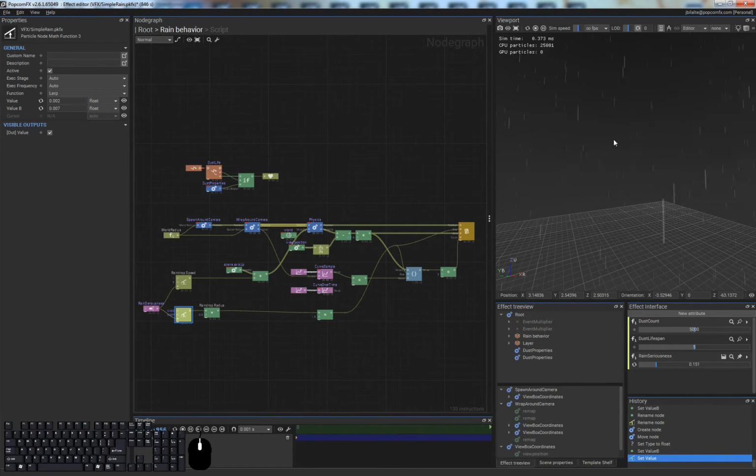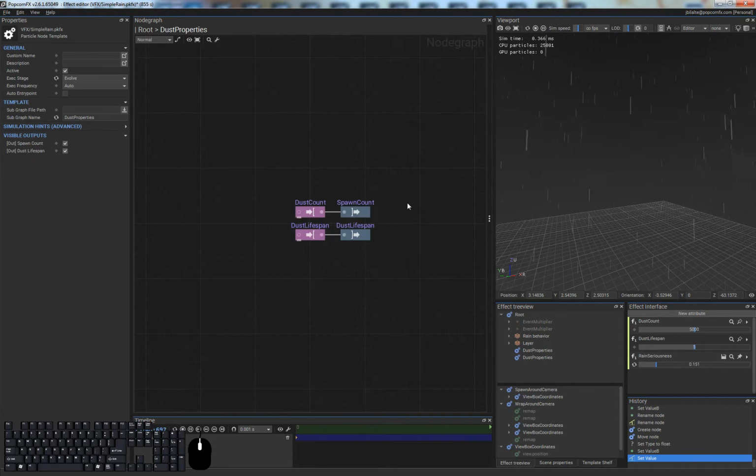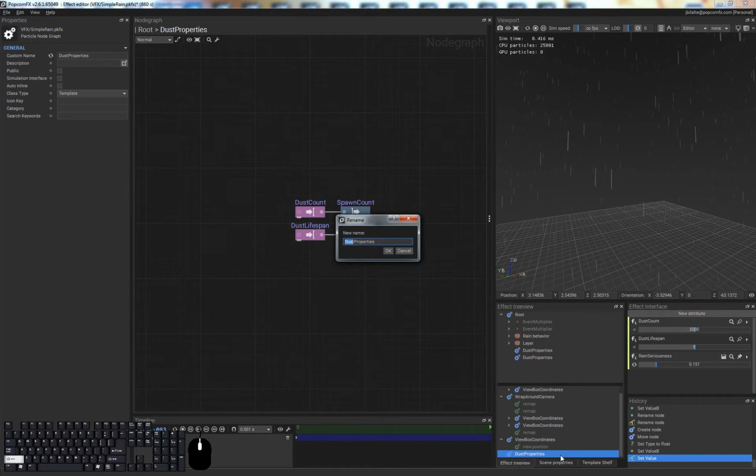The falling speed is still what it should be, and I can actually also decrease the spawn rate by changing this dust property nodes, which I will name rain properties.